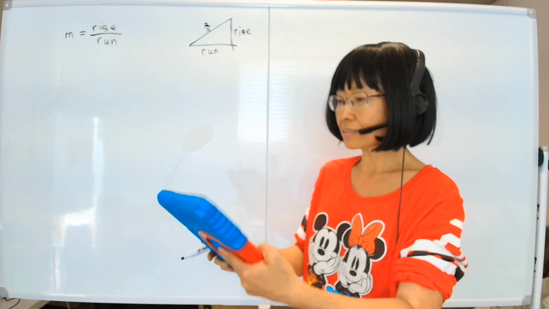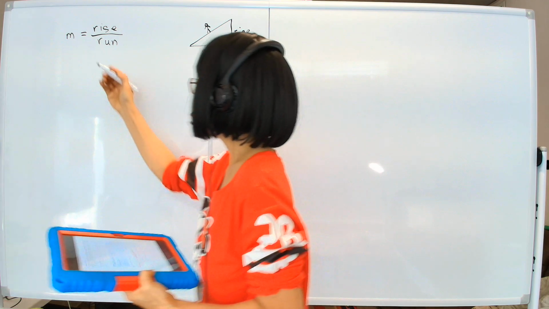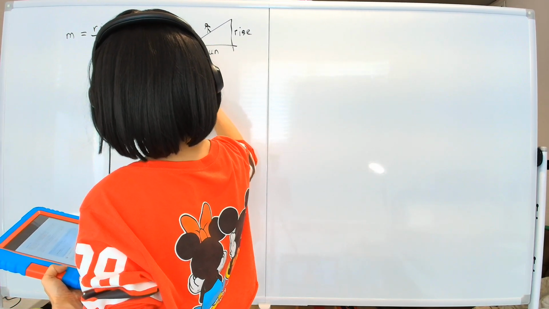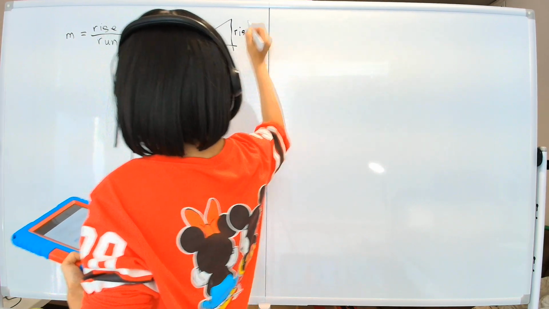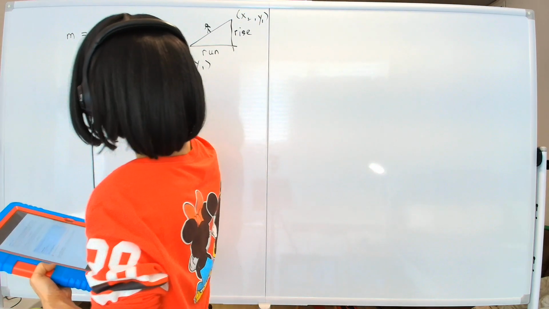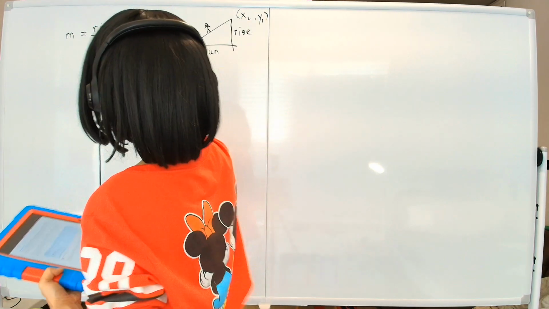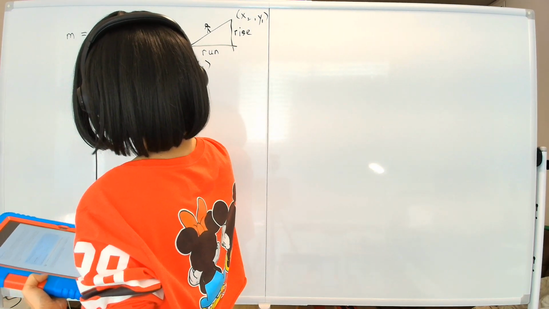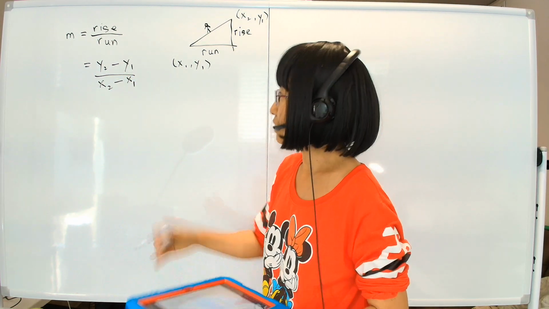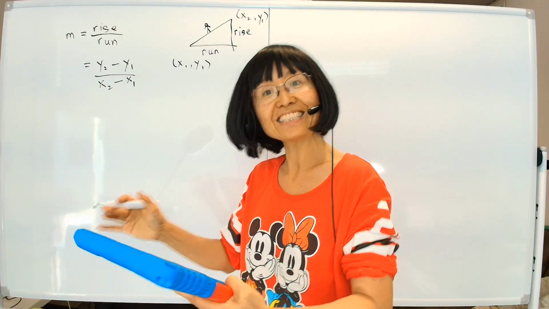So we are considering the slope, which is the rise over run, and the rise over run in mathematics is also defined this way. If you have 2 points, and let's say this point here is (x1, y1), and this point is (x2, y2), the slope is also defined as (y2 minus y1), that's this distance, over (x2 minus x1). Okay, that's the second way of looking at the slope. You can define the slope in all kinds of ways, right?